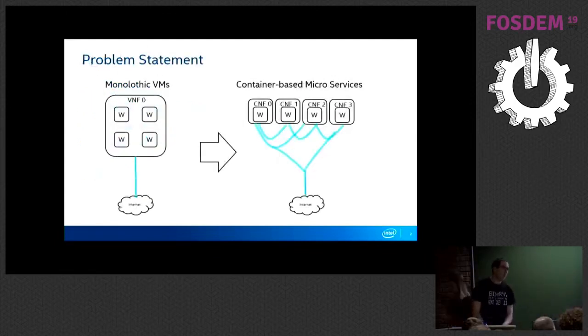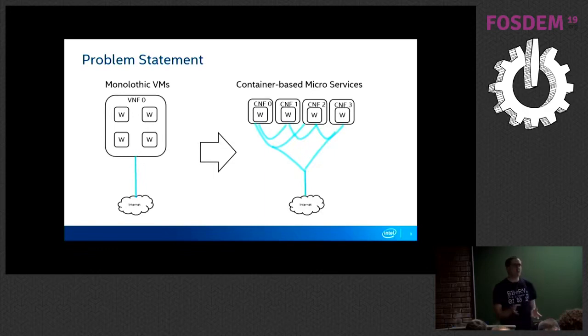So in terms of the problem statement that we've been looking at, given that this is an SDN room, I expect most people are familiar to some degree with SDN and, in the comms world, with NFV, Network Function Virtualization, which is very much a move away from discrete appliances towards more virtualized infrastructure, where you've got VMs deployed on COTS hardware rather than custom boxes.